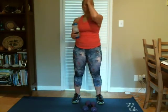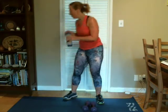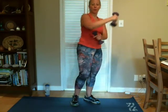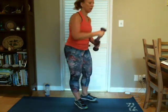wipe the sweat from your brow, and we're moving on to rows and tricep presses, tricep kickbacks actually. All right, these will work your back as well as your triceps. We worked the front, now we'll work the back.